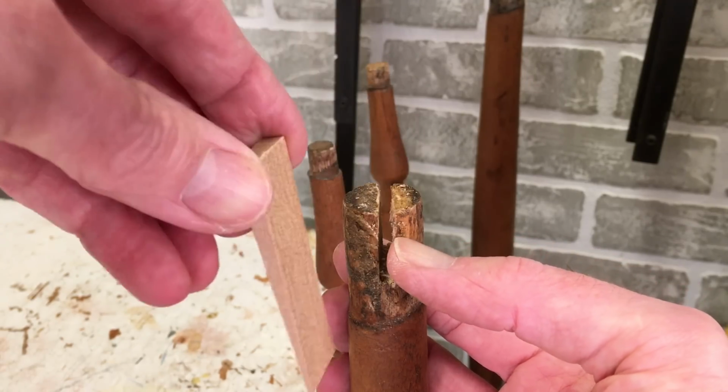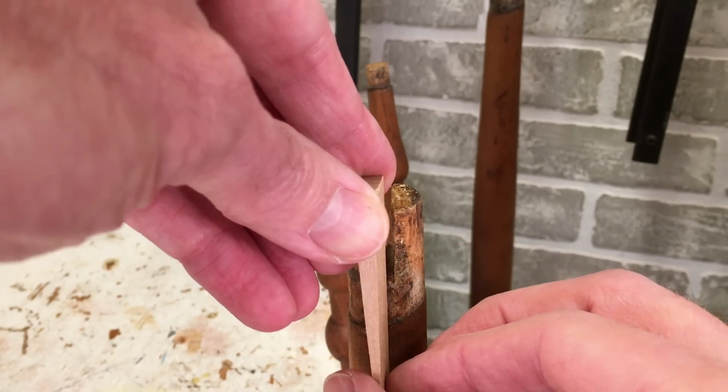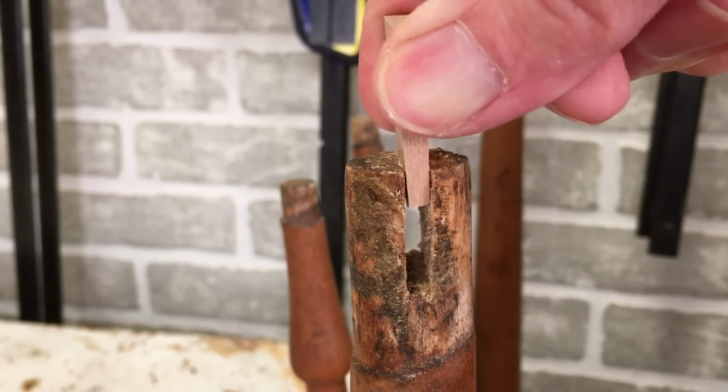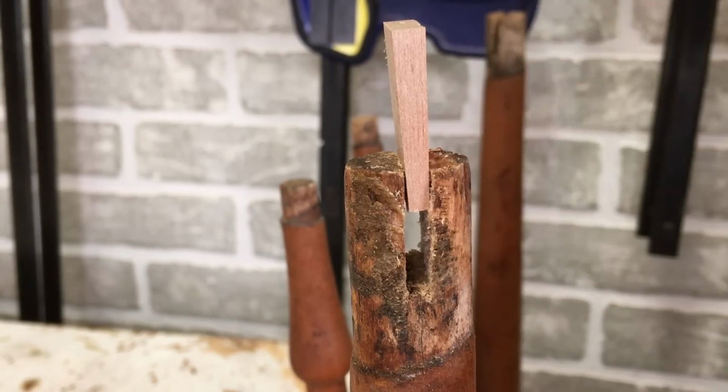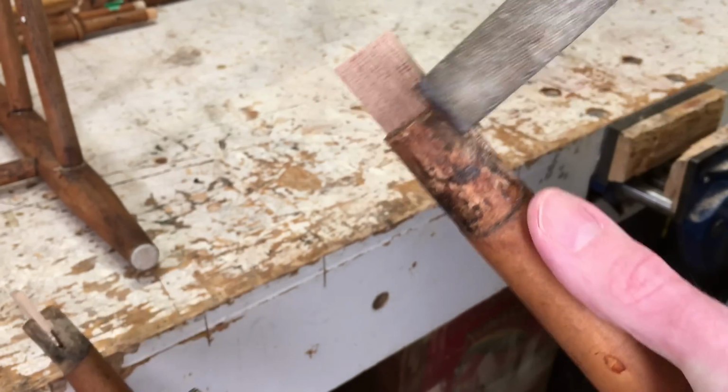And that way, when I put the wedge in, I've got lots of space in the slot here to push this down and drive these two pieces apart. So now you can see up close, I've got lots of room here to be able to drive that wedge in. I now just have to clean the glue off the split tenon, and this joint will be ready for glue up.